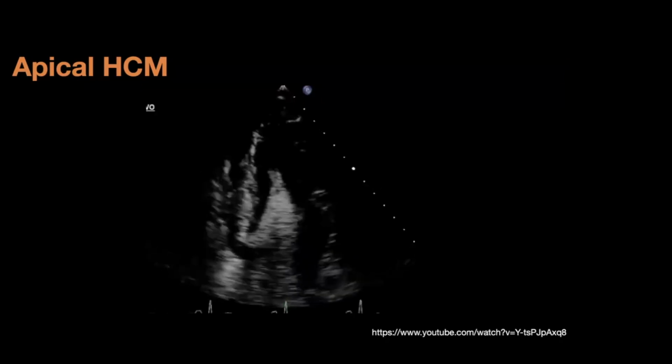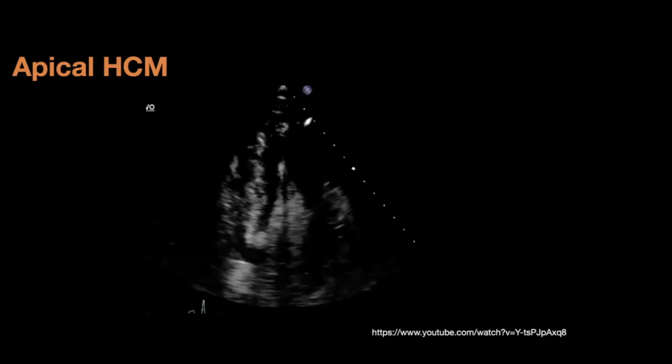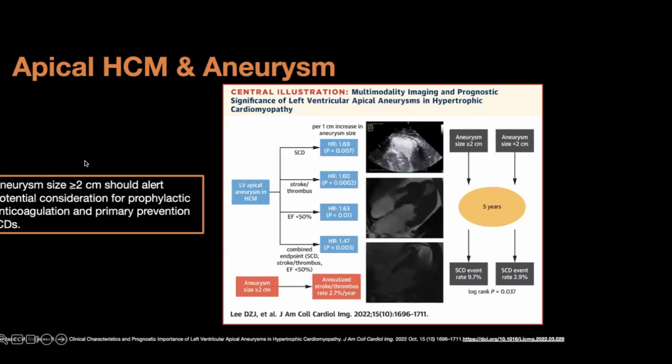The other thing about these apical HCMs is it really highlights the need to find the true apex in the apical four-chamber view, which can be challenging. We frequently foreshorten the apex. The first couple of images they saw, like the parasternal long axis, didn't show it, and the first couple of apicals didn't either. So they went a little bit lower, and then you saw this. We have some cases where the first echo didn't show it and the second echo showed it just because you got better views of the apex. And contrast has been shown to better define the true apex.